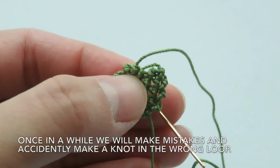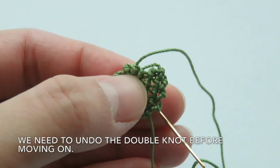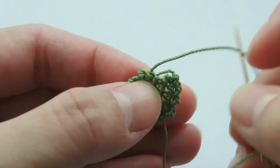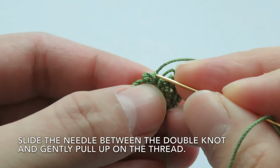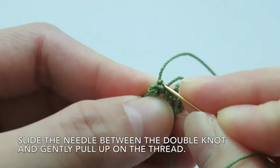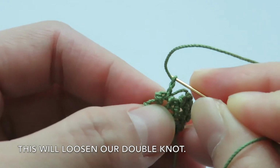Once in a while, we'll make mistakes and accidentally make a knot in the wrong loop. We need to undo the double knot before moving on. Slide the needle between the double knot and gently pull up on the thread. This will loosen our double knot.